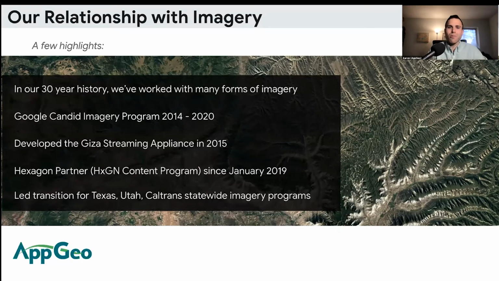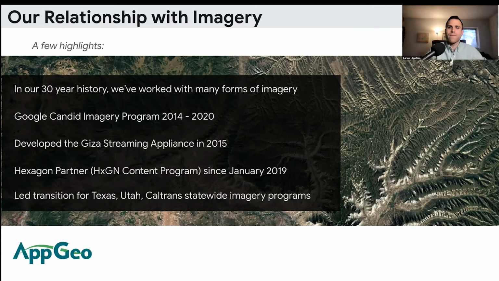And I think that's one of the great things about our team is that we get to see and use imagery in our work and all those geospatial tools that go with it from so many different perspectives. And there's a lot of creativity that goes on within those walls and across the company that goes into our problem-solving approach. So in the last few years, we've gone from being a Google Candid imagery provider to a Hexagon partner, all companies that are involved in the imagery space.